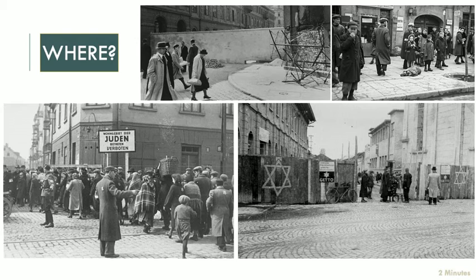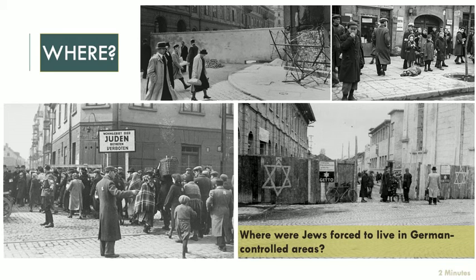Okay, so to check, where were the Jews forced to live in German-controlled areas? So those neighborhoods were called ghettos. That's where the word comes from. It was a segregated neighborhood. It was blocked off by walls that were built, and the conditions there were much more crowded and much more unsanitary. So what it was like to live here was very unhealthy, very dirty. People that were dying would be left on the streets to die. It was very dehumanizing. And that was a way for the Jewish people to be reminded of their second-class citizenship.